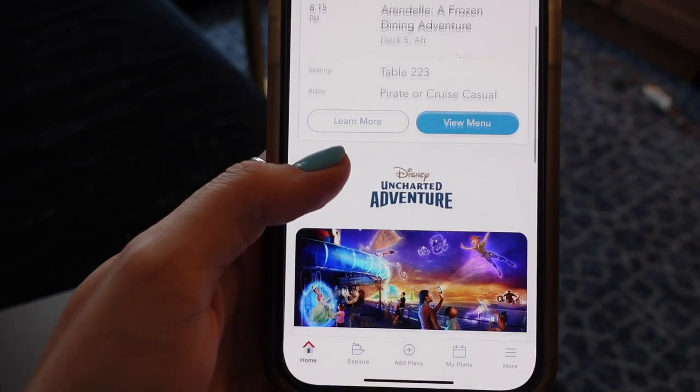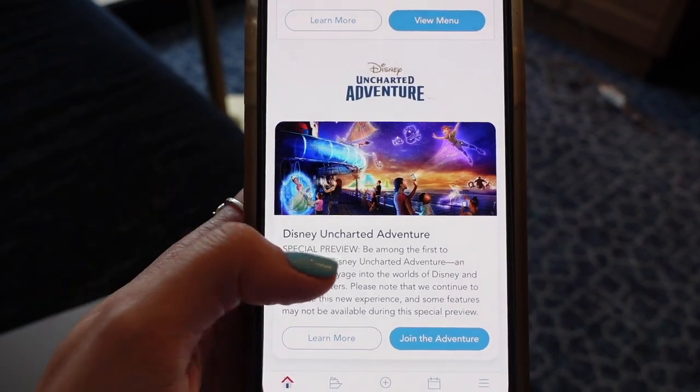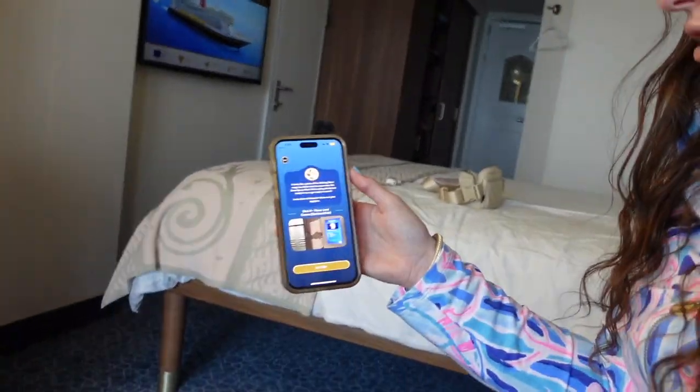It's now a little bit later, like two hours later, and the weather is a little better. That was a joke — the weather's not any better at all. The outdoor stuff isn't really happening and we don't know if pirate night is happening or not. We're going to go explore the ship and do Uncharted Adventures — it's basically like a scavenger hunt on the ship. It's brand new and really cool. To get to Uncharted Adventures in your app, you go to the homepage and scroll down to Disney Uncharted Adventure. We have to go to deck four, Neverland Cinema.